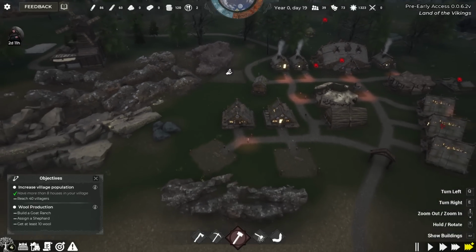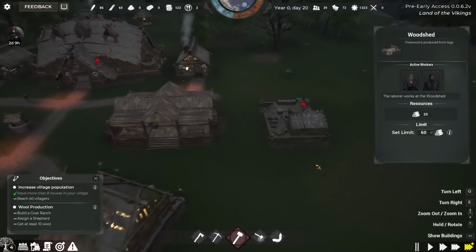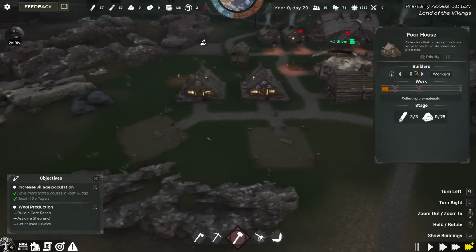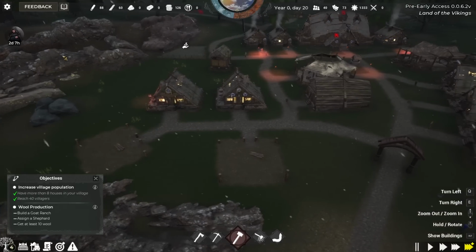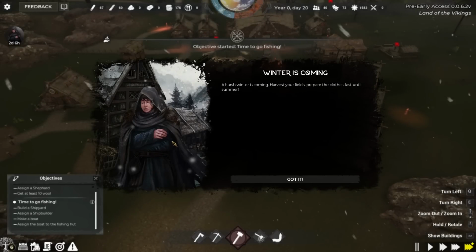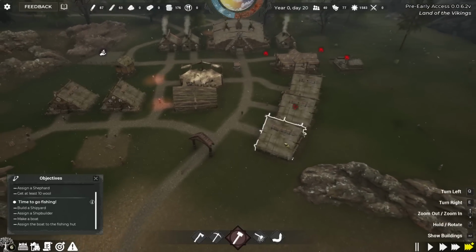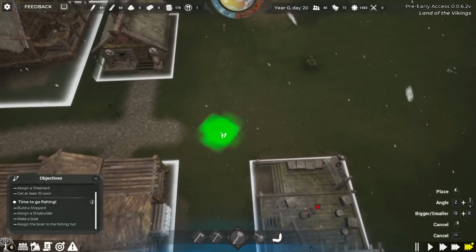Alright, we're heading into winter. We see snow. And we see a few homeless. Let's go ahead and make sure we prioritize the home construction first. Both of those homes will have to be our top priority. Winter is coming. Where have I heard that before? A harsh winter is coming. Harvest your fields, prepare the clothes, and last until summer. The city must survive. Yes, indeed it must.